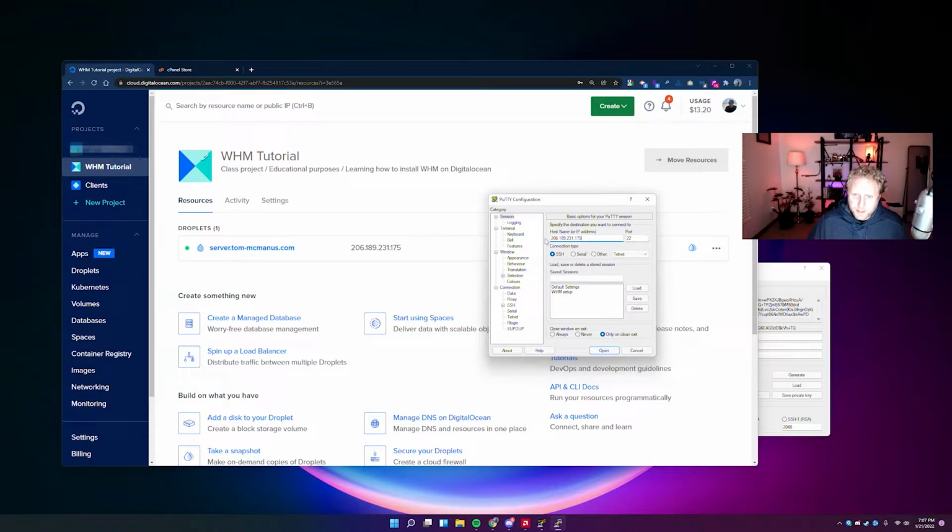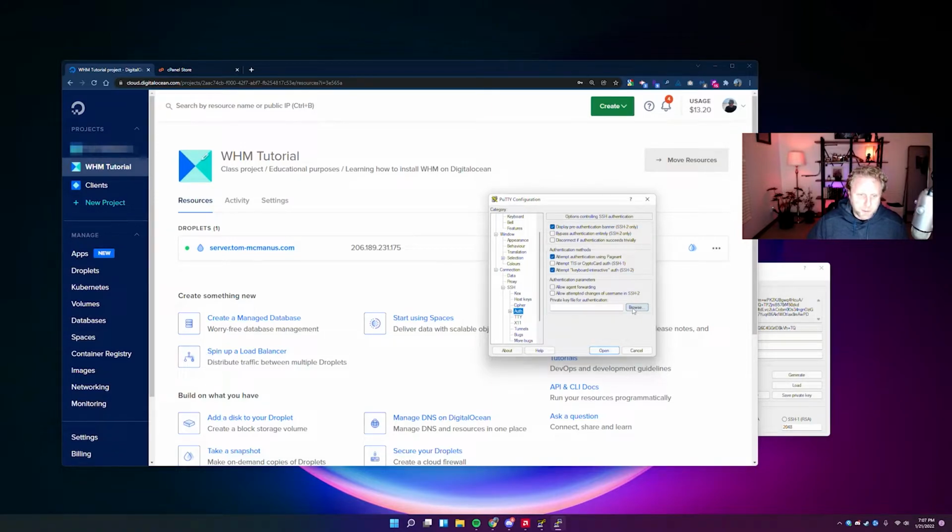So once this is here, you can go down to Connection, and then there's SSH here. If you open up that, go to Auth. And here is where you can select your SSH key, the private key that you saved earlier. What that does is it tells the server, here's the private key, basically your password, and it connects to the public key that you gave your server earlier that we inputted into that field.